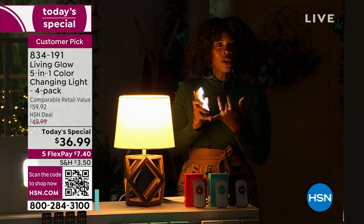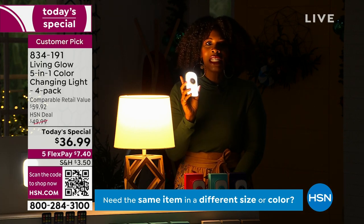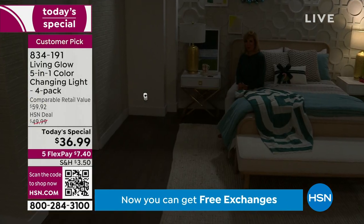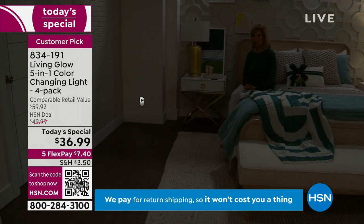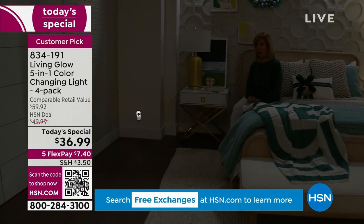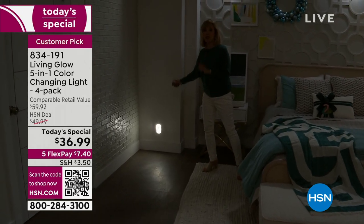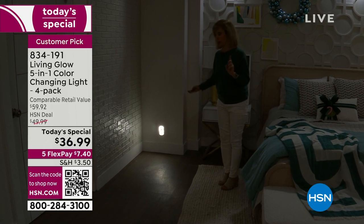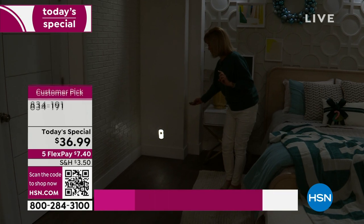Shop with us now and go ahead and get yours. Back in the bedroom setup: you've got your nightlight in, it's a little bit dim. You can see how low that light is — in the bedroom you don't like a bright light, so when you're asleep it's going to look just like that. When you get up out of bed, it gets brighter and lights your path. If you don't want it this bright, for the first time ever, they're dimmable — you can go up or down.